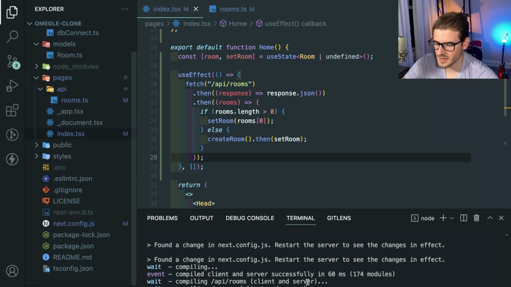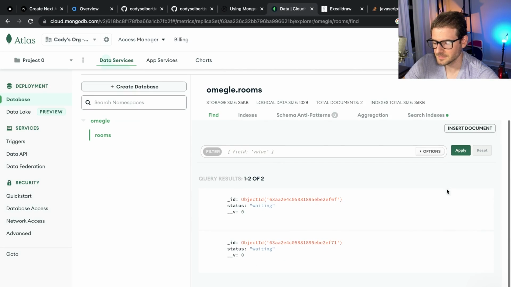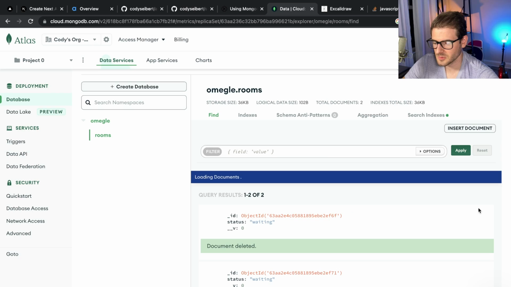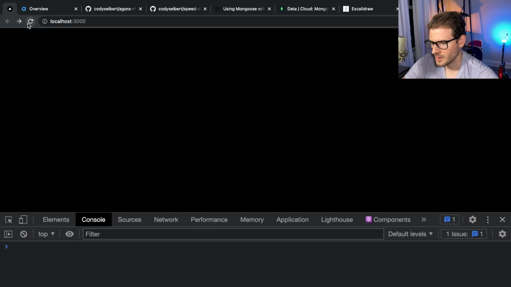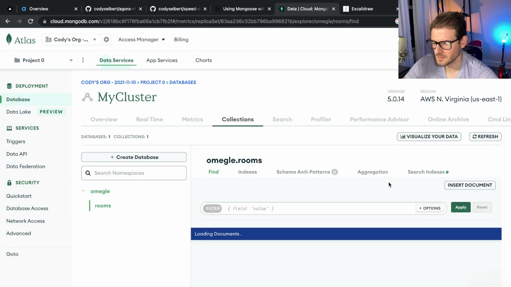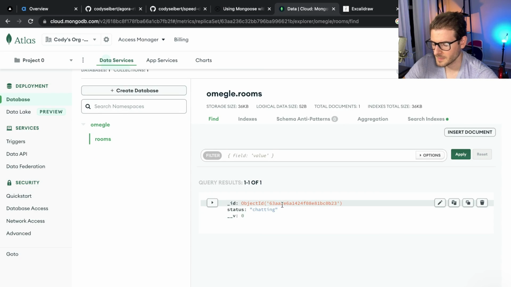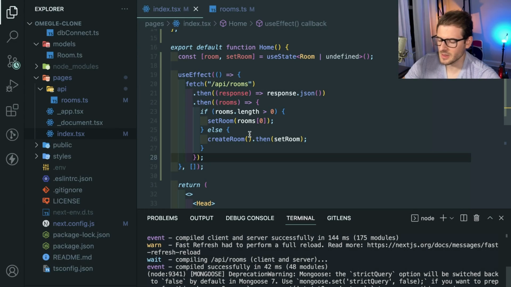Why is it still? I think I have to restart my server to turn off strict mode. Coding's so fun. Okay, this one should be it. This should be the last time. All right, refresh the page. And now I have 23. Here we go. And it's in a status of chatting for some reason. I don't know why it's in a status of chatting, because it should not have connected to that. I think it's because I refreshed it.